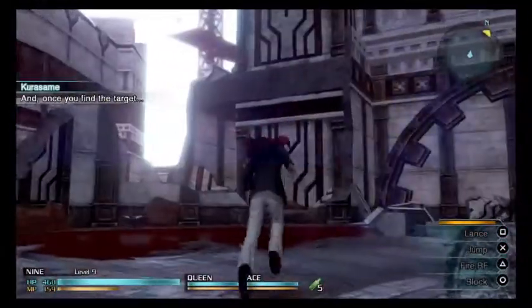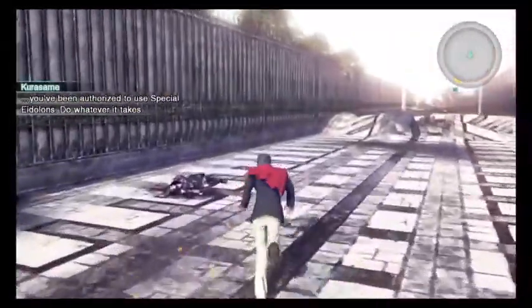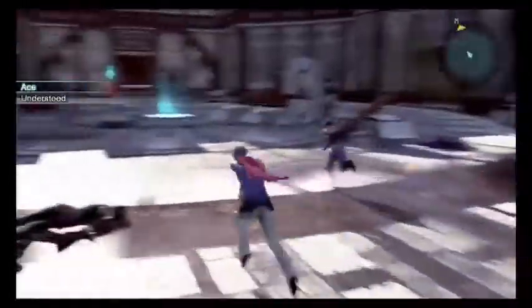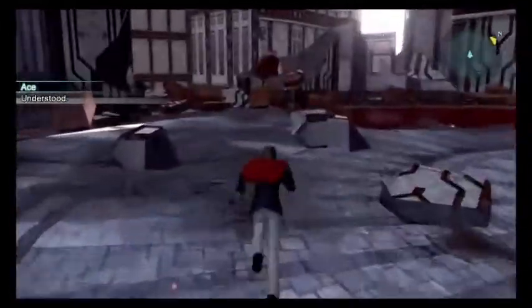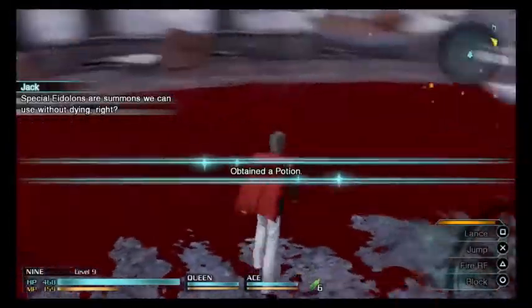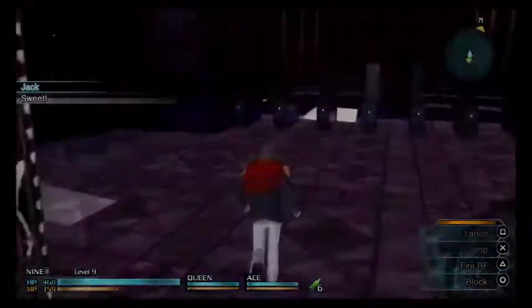Let's go. And once you find the target, you've been authorized to use Special Eidolons. Do whatever it takes. Wait, the summon? Oh, wrong way. I'll go the wrong way. Wait, the summon? Yeah! Special Eidolons are summons we can use without dying, right? Sweet! Oh, I'm gonna love Jack. Sweet!